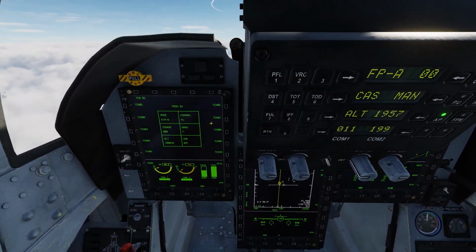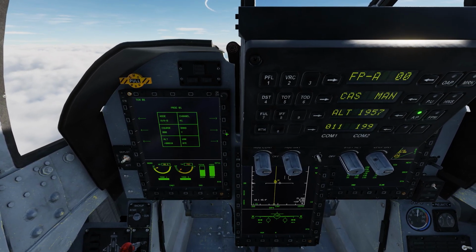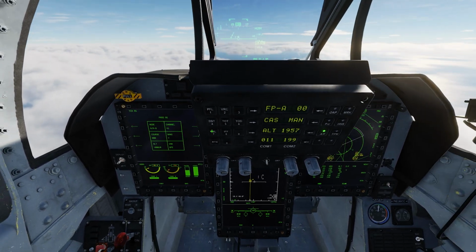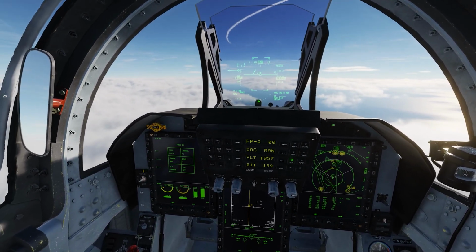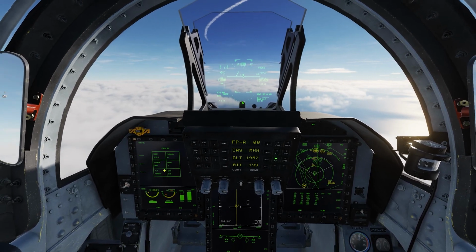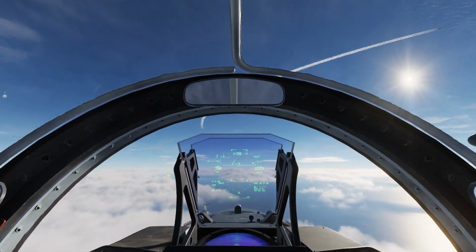So it's very easy. You don't have to do much. If you want to change the band, you click the arrow and change it from X to Y. 41 you type in and it's 041. It's not 41, it will not accept that. So it's 041. Now you can adjust the course that you want to intercept the TACAN on. You can adjust the altitude of the TACAN station, but for the tanker, I just want to leave it as 0 and then put altitude as 10 feet as it's generically set.